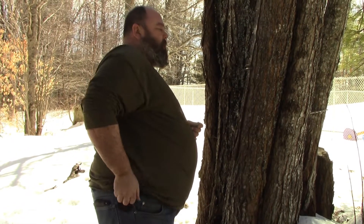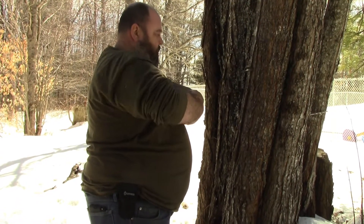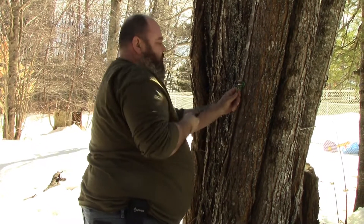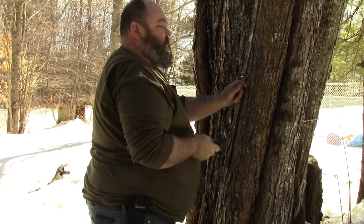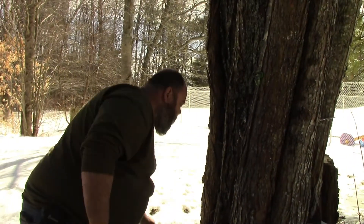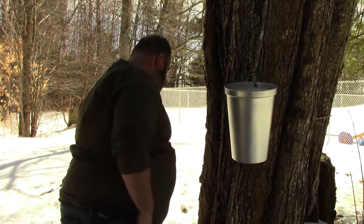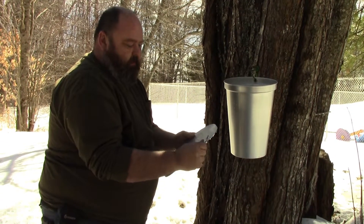In case you guys don't know anything about tapping trees for maple syrup — you're just going to put a spile in. You drill a small hole, put a spile in like I'm doing now, and just hang a bucket from it, and the sap will start running. The sap has started to run here because the days are starting to get above zero, above freezing. When your nights are cold and go below zero and the days warm up, that's when the sap starts to run — it comes from the bottom and runs up to the branches up top to give nutrients to the new buds.